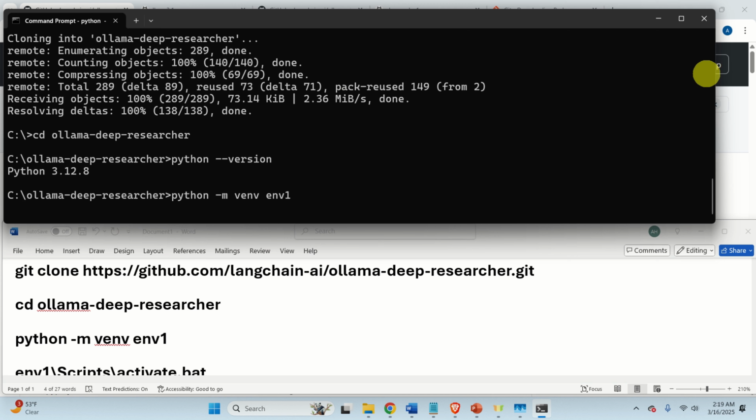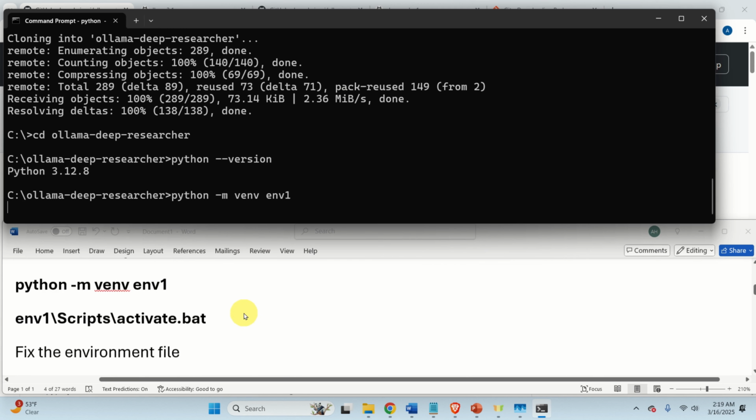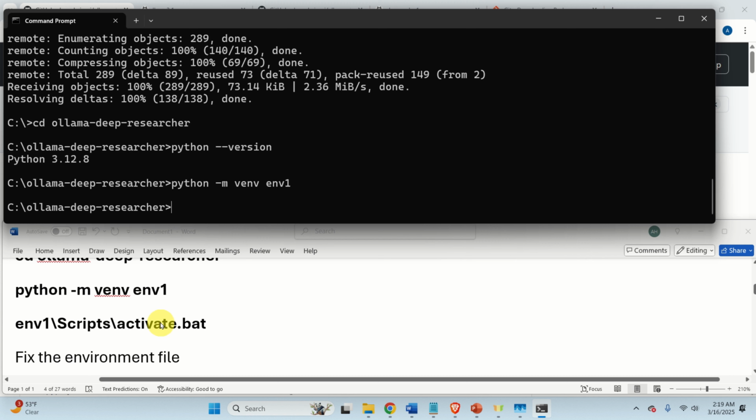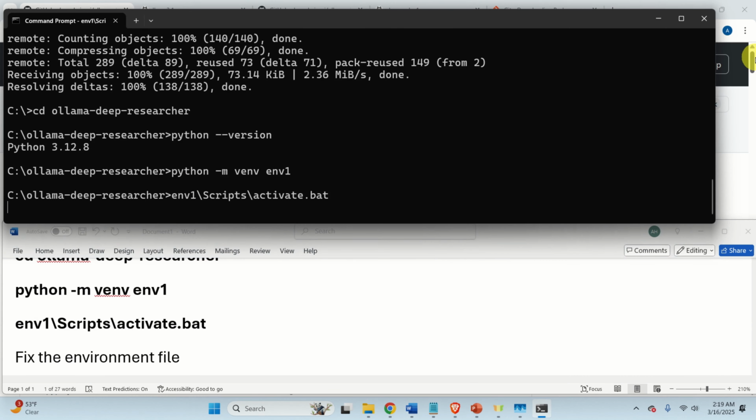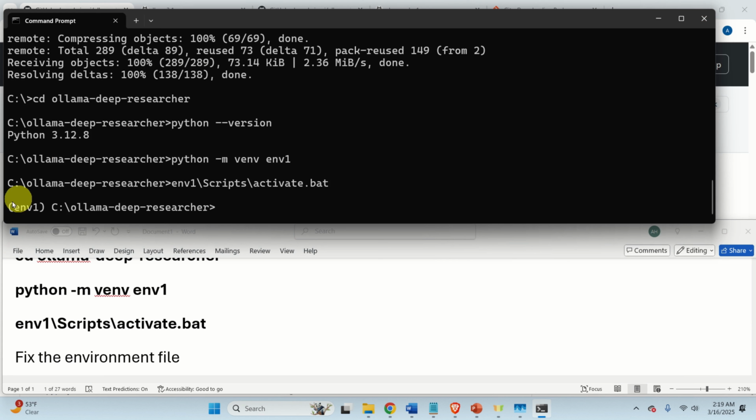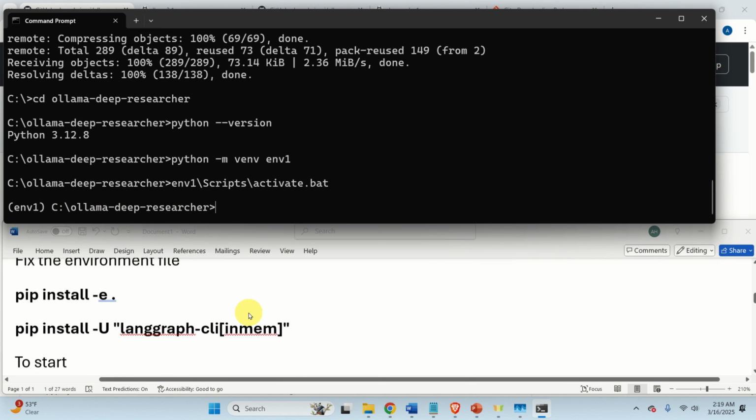We create it like this. And after we do that, we need to activate the Python virtual environment. We just need to execute this command, and now we are inside of the Python virtual environment. Now, before we proceed further with installation of the necessary packages and libraries, we need to do several modifications.